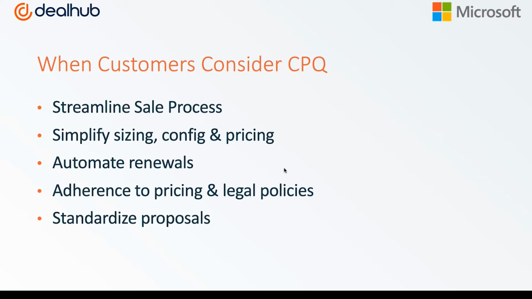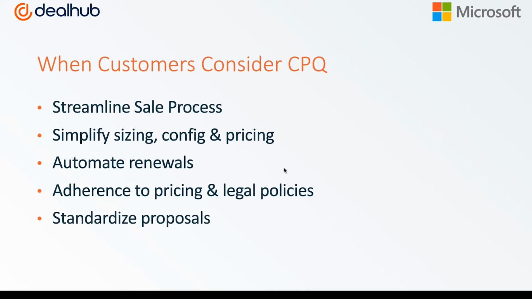Obviously, simplifying things like the sizing or configuration of a product, depending on what kind of product you're selling, that's important. It could come also to things like the renewals. If you're selling services, whether these are software services or other kinds of professional services, things that renew, that can involve a lot of complexities because people are changing things as they're going through. You say you do a contract for a year, you're adding things, you're removing things, you have to renew that. Where are you keeping track of those things? How do you do that proposal to the customer when you do that renewal?